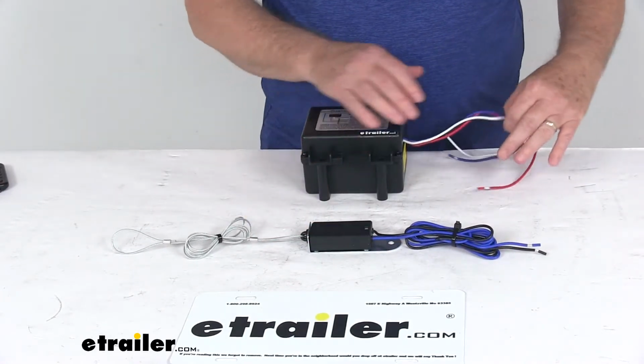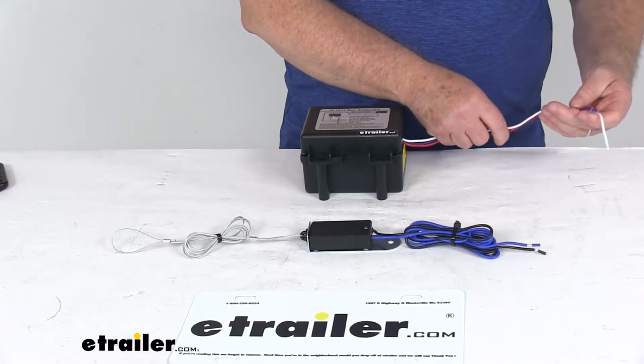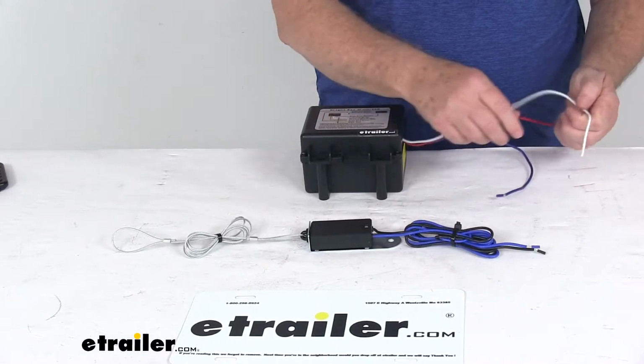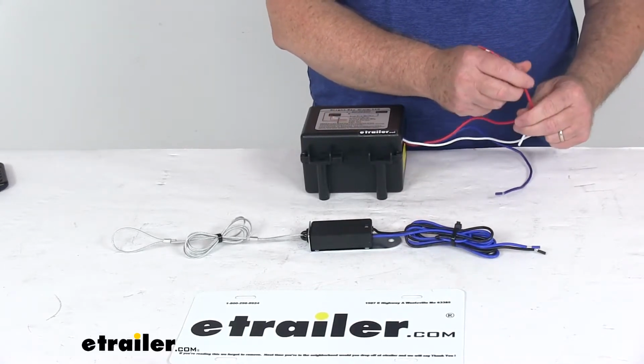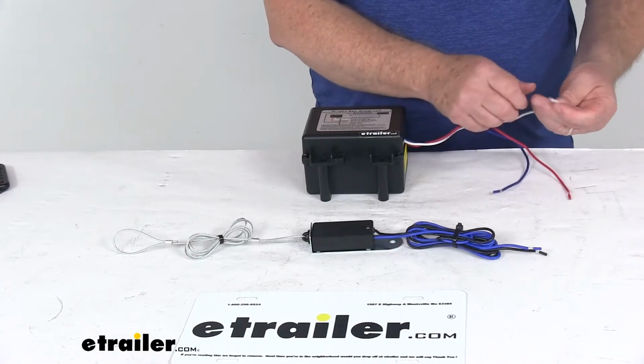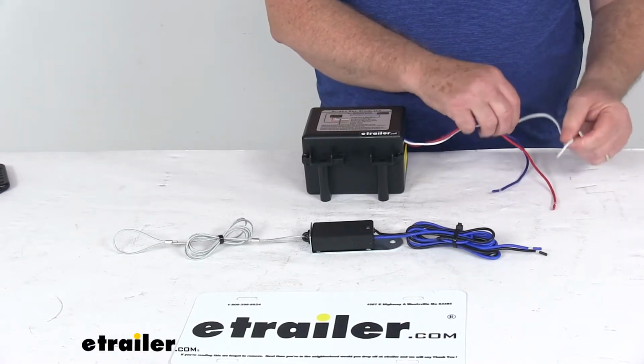And the battery box, that will have three wires to connect, a blue, a red, and a white. The blue we already mentioned, that connects to the blue on the breakaway switch. The red, this will go to the 12 volt hot lead from the trailer connector to your trailer. And of course the white one will go to a good clean ground.